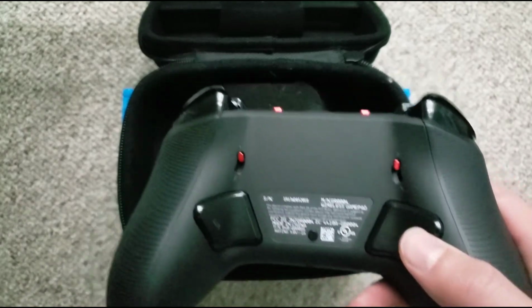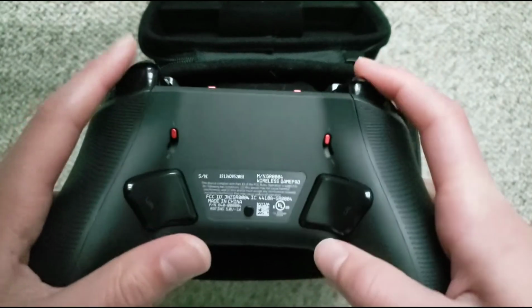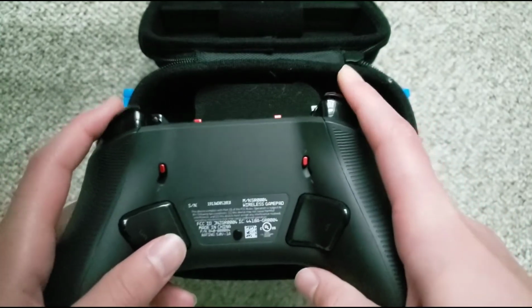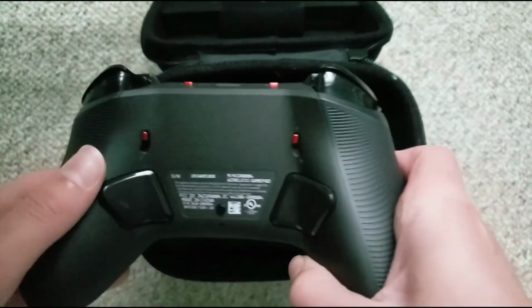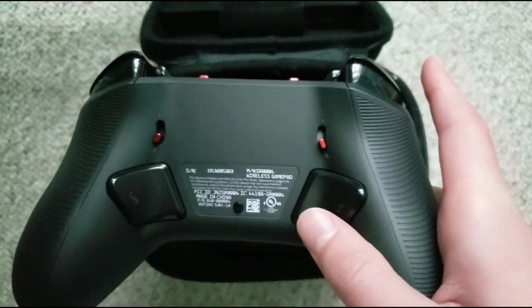And then going right above the paddles, guys, we have trigger stops right here. You can see I have them all the way on, which means it's almost like a mouse click. So you guys don't have to pull the trigger all the way down in order to actually shoot or whatever you're doing, like in a first-person shooter game. You can turn one off or one down or both. And so it's like a traditional PS4 or Xbox controller.